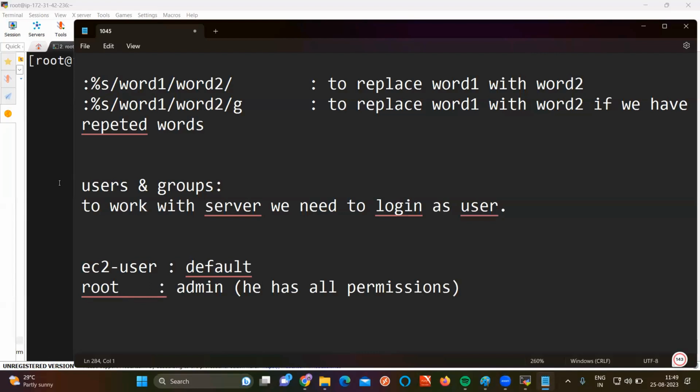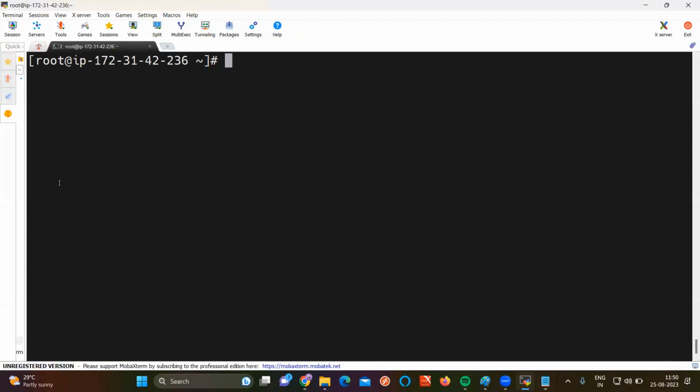But sir, in real time, if I want to do the work, I also need to have full permission or not, sir? For that purpose, let's create a user first. What are you going to create? The command to create a user is useradd. What is the name of the user? My username. What is the name of the user? Is the user created?